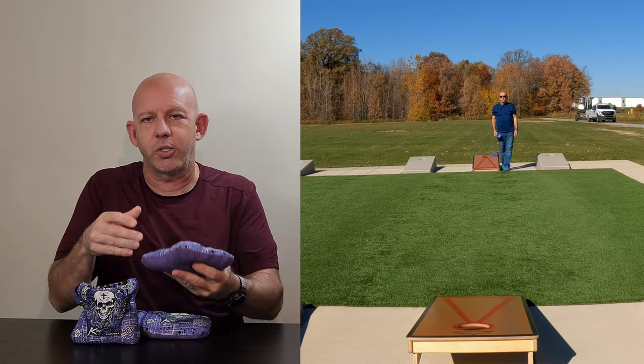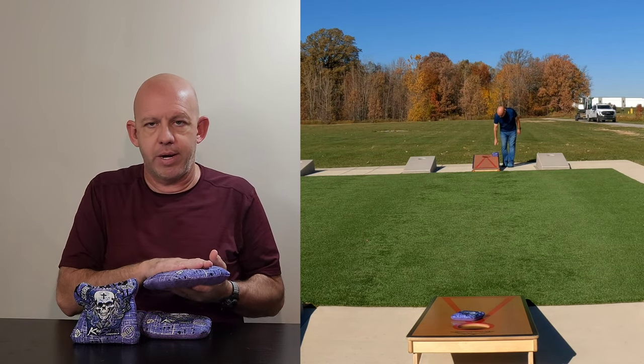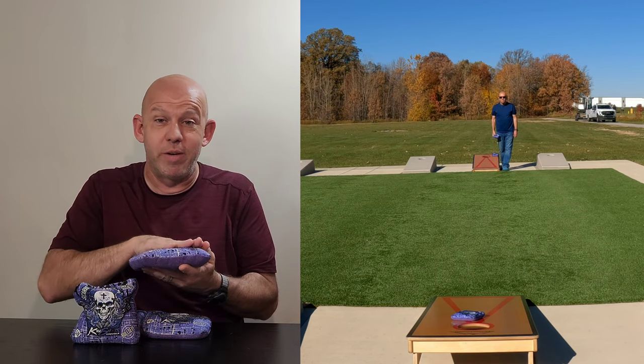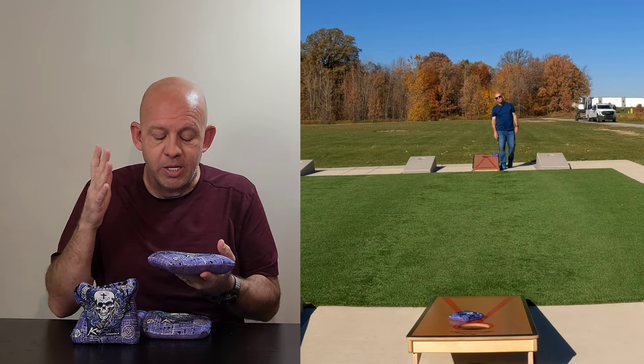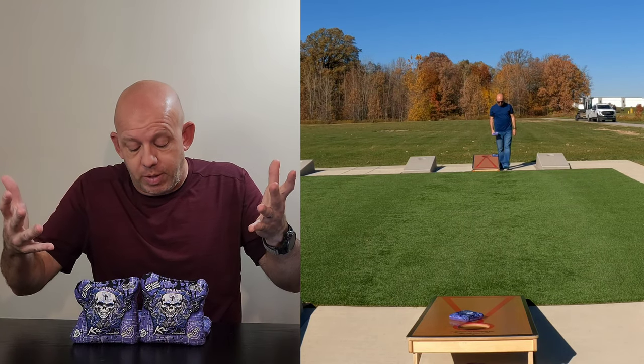But grabbing this, it's still not locked in place. There's still movement there. So if you don't like a bag that has a little bit of movement in your bag swing, in your throw, this is probably not an option for you. It just doesn't stay there. That being said, this movement and fluidity makes this bag extremely hole-friendly. I think it really helps the hole-friendliness of it. So it's a trade-off you're looking at there. And we'll get into playability, but I'm talking about it.